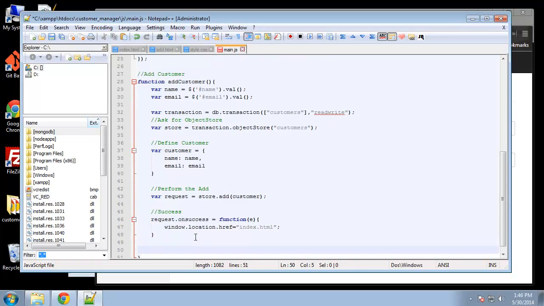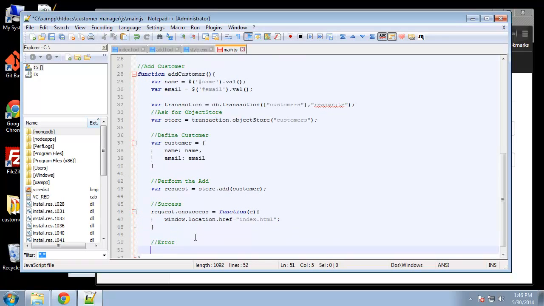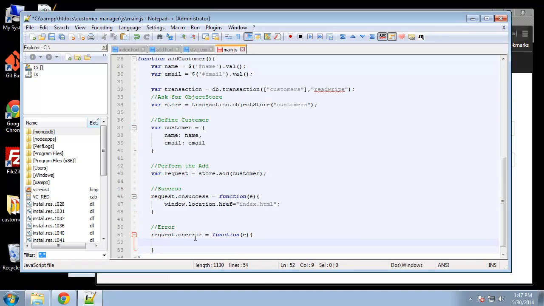Now for the error, function, and what we're going to do here, we'll just have an alert that says the customer was not added.